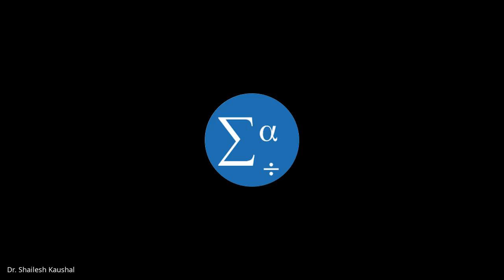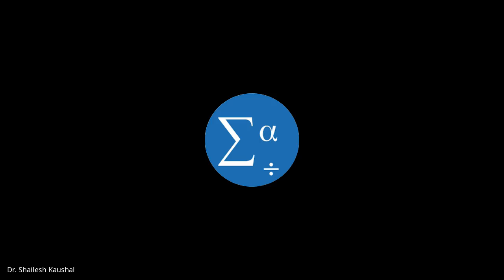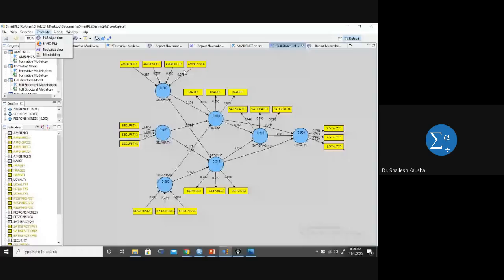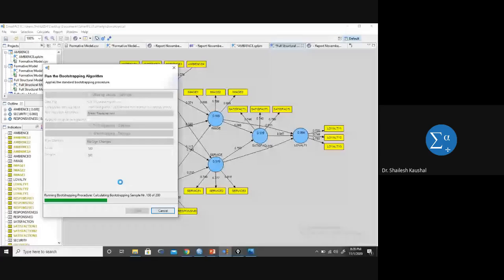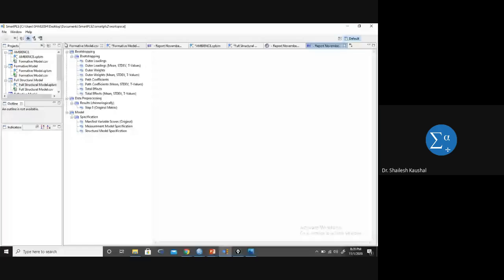Here is the significance of the path coefficient. How do we find the significant path coefficient? This is my full structural model. We use bootstrapping: calculate, bootstrapping, finish. After finish we can see the output: report, default report, bootstrapping, path coefficient.